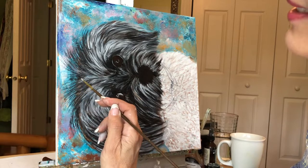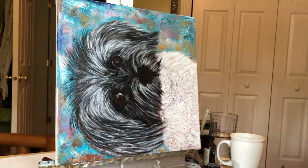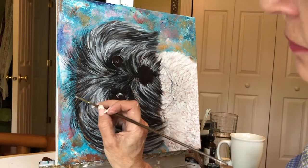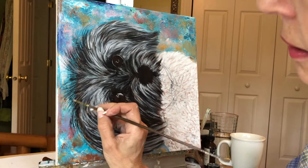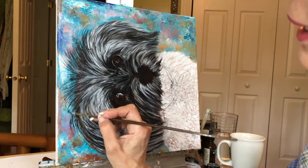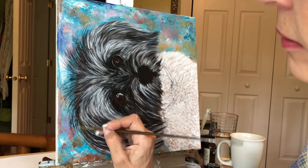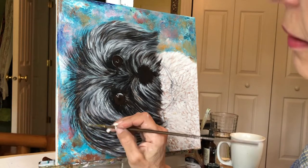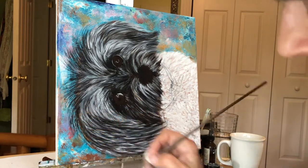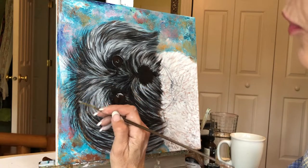I don't think I've set the size of this canvas. It's a 12 by 12, 12 inches by 12 inches. I really like working on this size. And it's a stretch canvas, so you really don't have to frame it if you don't want. This is one of my favorite sizes to paint, these type of portraits.